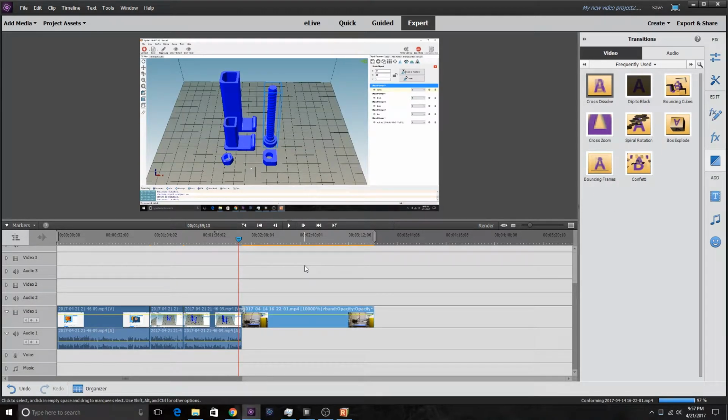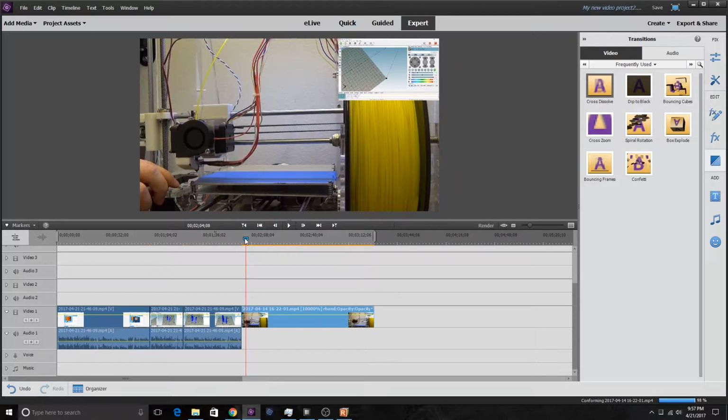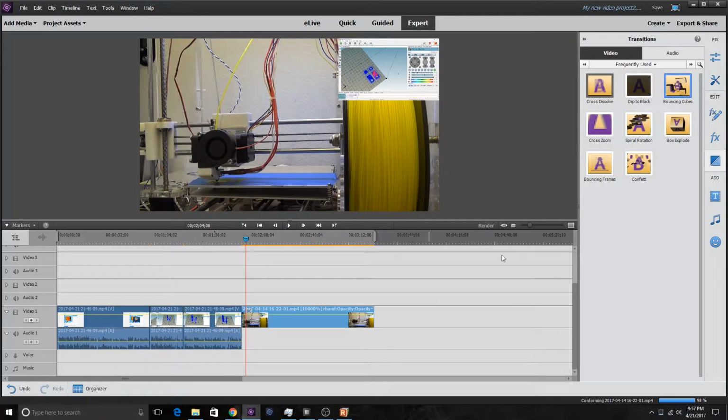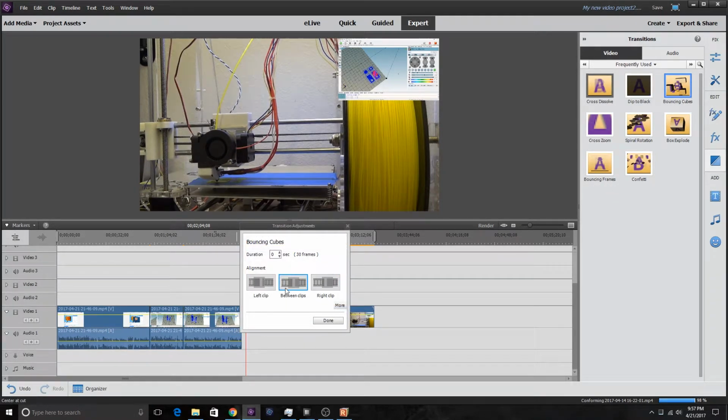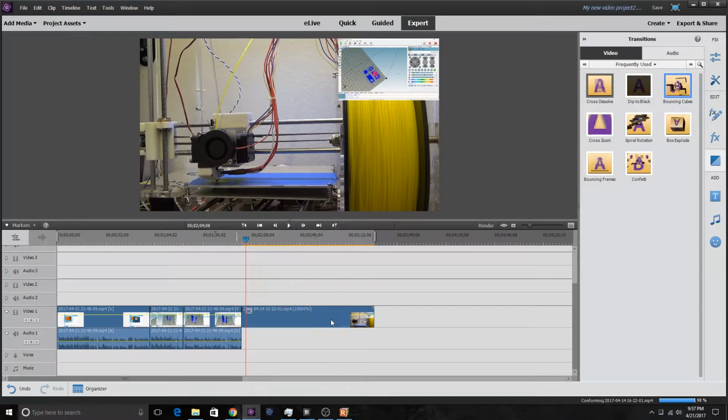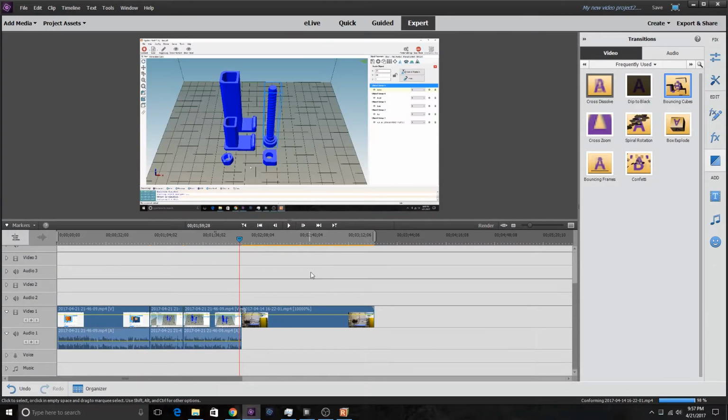Now, one thing that I do kind of do, when I'm going from a scene like this to something that's kind of completely different, I will use some ridiculous transition like these bouncing cube things, and I always put it between clips, by the way. So anyhow, it's just how I do it. I mean, you can do this however you want to, but anyhow. And the other thing that I do with transitions is if there's a large amount of time between one clip and the next clip, instead of using the cross dissolve, I'll use dip to black, which to me just seems like more of an illusion of time going by, but that's what I think.